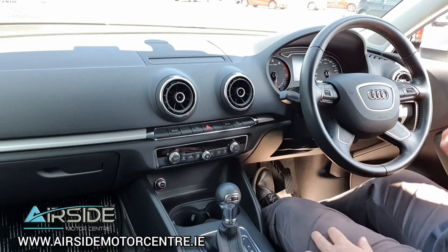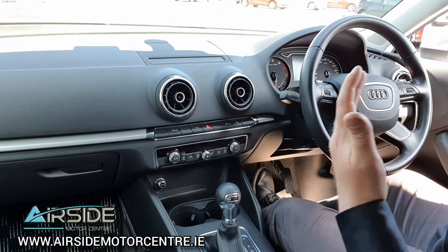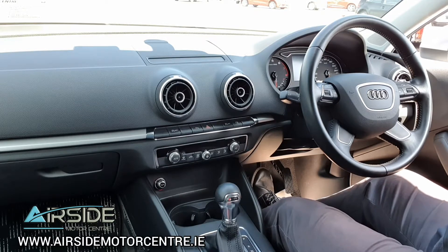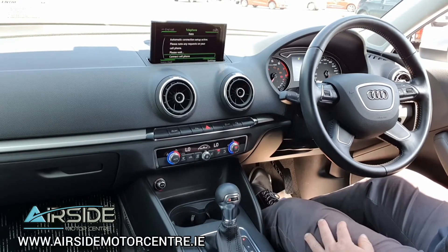I'm going to bring this one on a quick test drive around the forecourt. Before I do, I'll just go over the features the car has. It has a keyless start with a keyless ignition. There's a start-stop engine button down here just beside the gear shifter. You put your foot down on the brake, give it one press and within seconds the car is up and running.